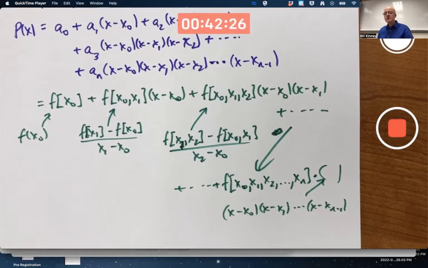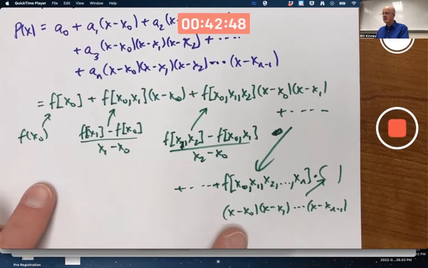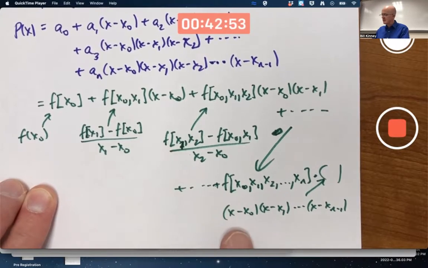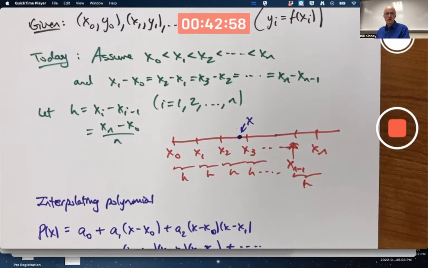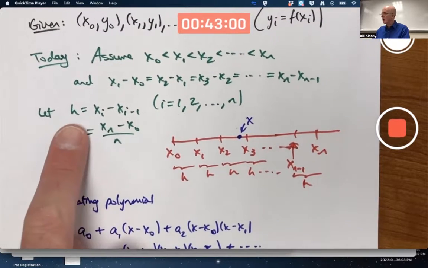The notation's kind of weird. It's just something you've got to get used to. So we want to work on getting used to it. But again, what are we going to do now? What we're going to do now is with Newton's forward and backward difference formulas, we're going to rewrite these formulas in some different ways. The divided differences are still going to be there. What's going to change is the nature of these products, in the special case where the x's are in order and equally spaced, and we have this new quantity h.